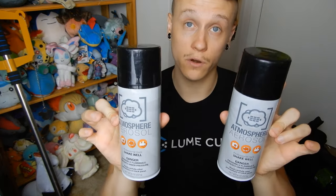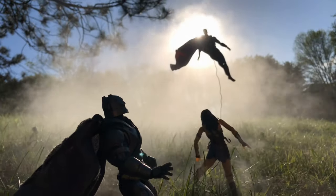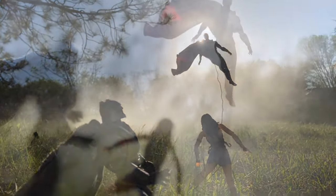The next thing is another huge one. I talk about this all the time. Atmosphere aerosol. So what the heck is this can of stuff? It's really the most simple thing ever. It's just a little shake and a spray, and that alone will change your photo. It's just a little bit of fog, a little bit of atmosphere effect for your photos that can really stand out and change your photo for the better.